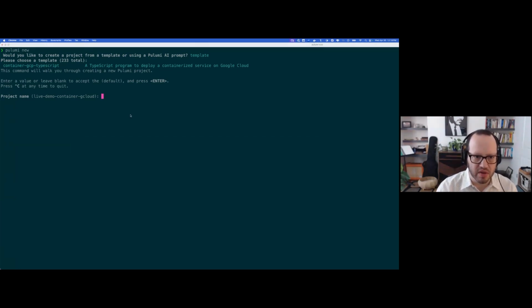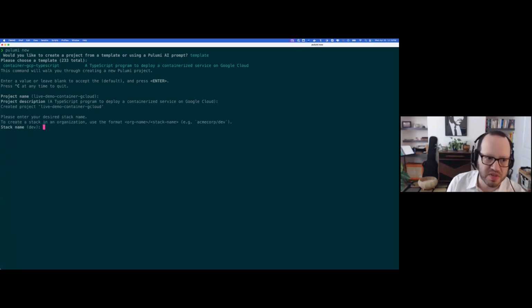They're very, very similar. By the way, if someone could chime in on the chat and make sure that you can see everything fine. It looks all right on my screen. But if you need it to be larger or something like that, just let me know. Okay. So now I'm going to give my Pulumi project a name. By default, it will take the containing directory's name, so that's fine. It's going to ask me for a description, and you can give a description, but the default is fine for purposes of this demo.